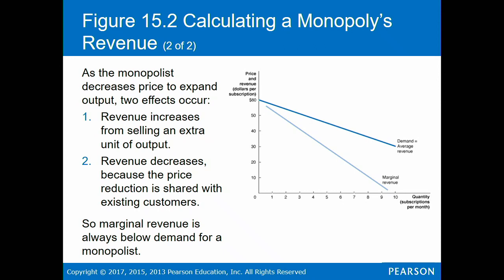Next chapter, we're going to work with monopolistic competition, where there are a bunch of firms competing, but they have some sort of market power because products are a little different from each firm. We're going to have the same sort of demand curve here, where we have the demand curve sloping downward and the marginal revenue curve below that.